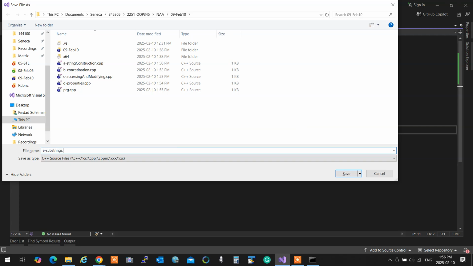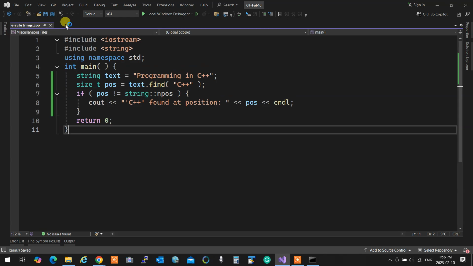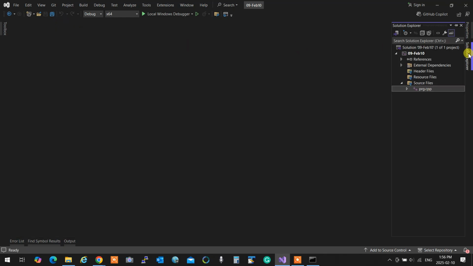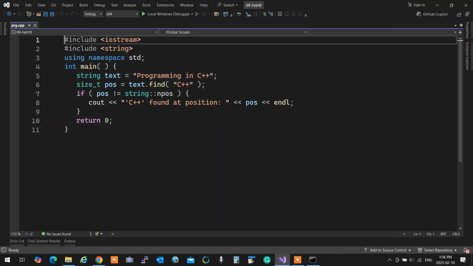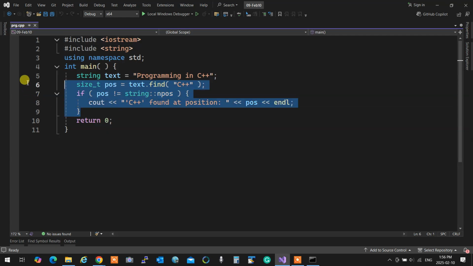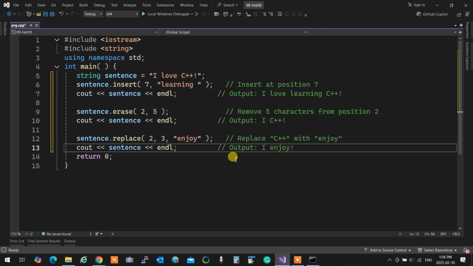Substrings. Now, another amazing feature of string is that you can do insertion, erasing, and replacement of pieces inside the string. It does it for you automatically and simply resizes the string.